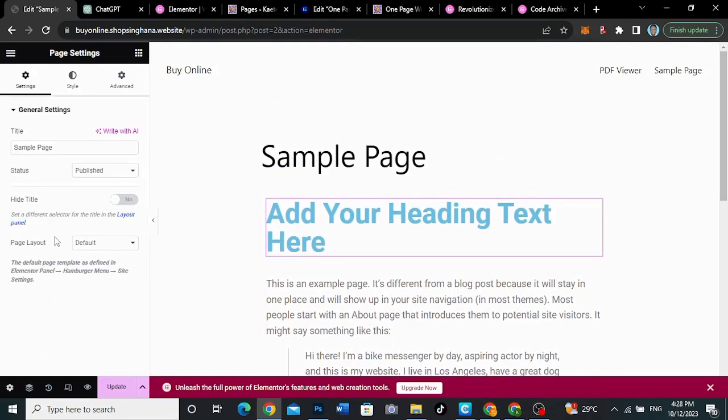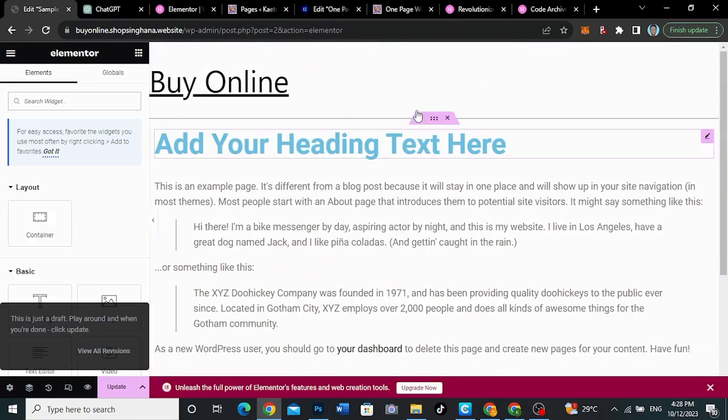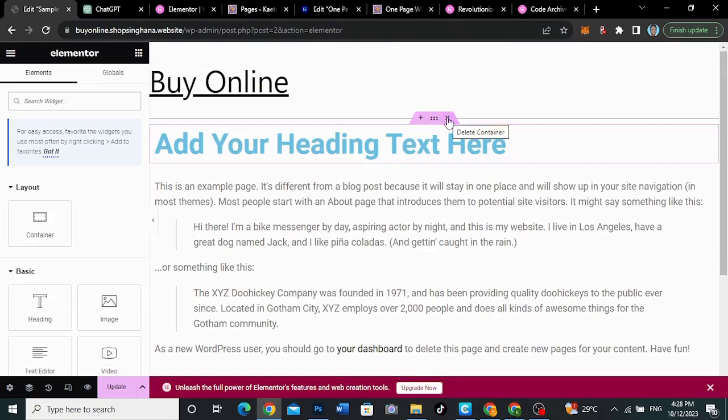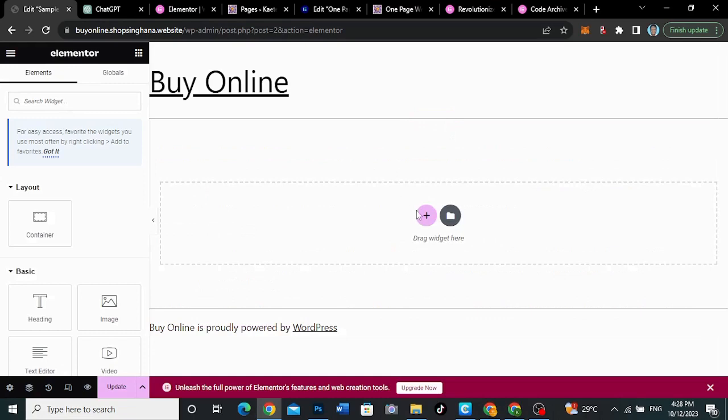So I'm going to go here, and for the default layout, I'm going to say Elementor full width, and I'm good to go. As you can see, I have my default layout over here, Elementor full width. I can just remove this one, remove this one also, and then I have a clean website I can deal with.